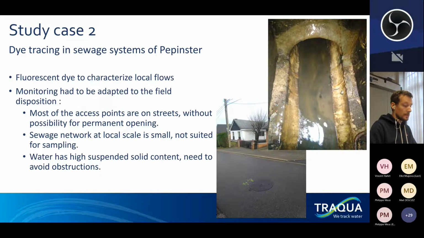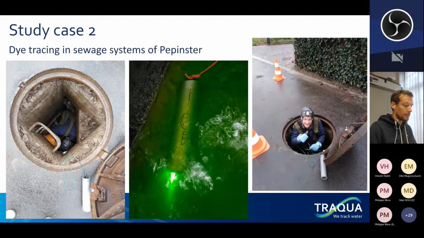And the last limitation was the suspended solid content, which is high and especially smelly. So you absolutely need to avoid obstructions of the sewage system by all the debris that are carried in the water. So we took advantage of our standalone fluorometers that are fully submersible, so we don't have a data logger next to it. We just immerse a probe in the wastewater, properly fixed of course, but with a limited impact on the water flow.